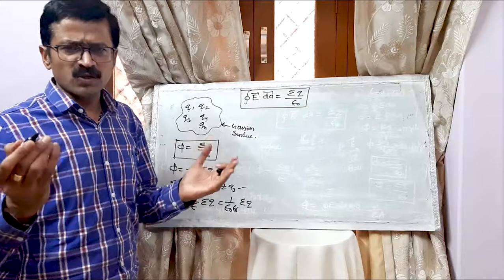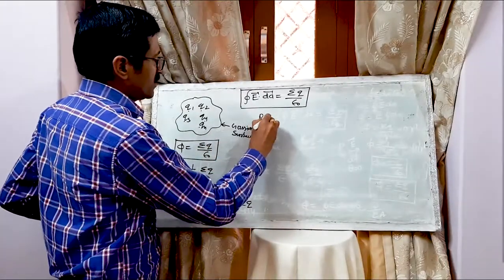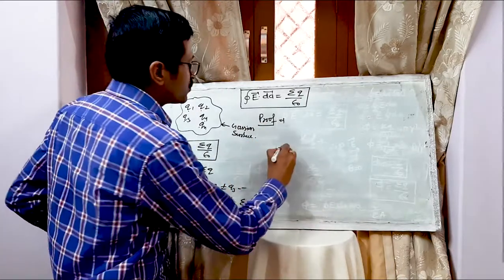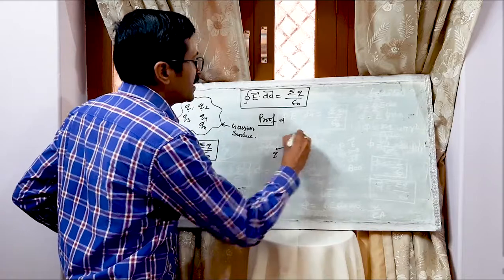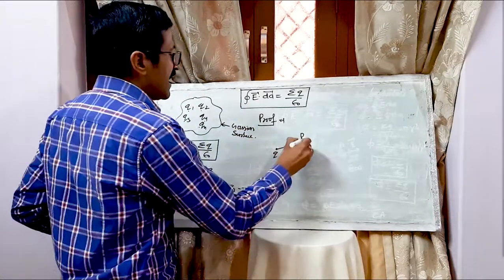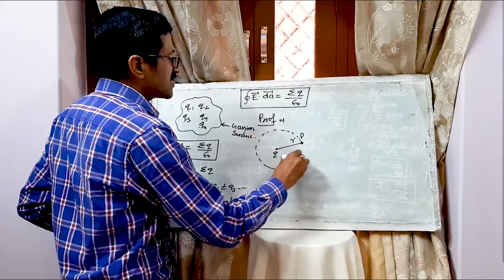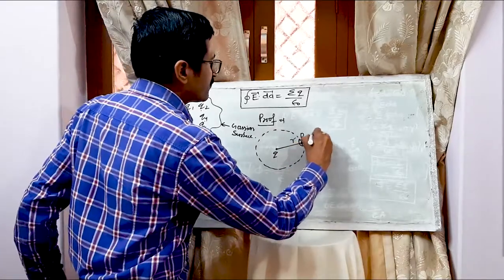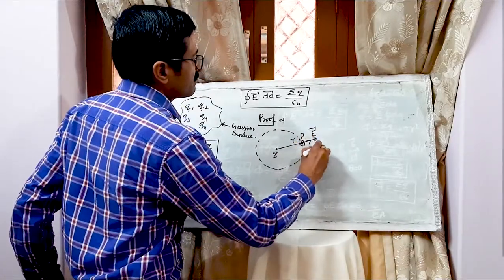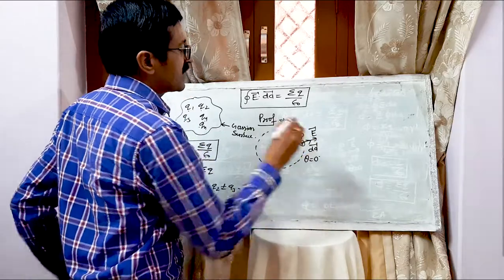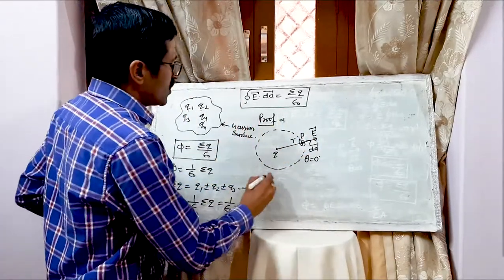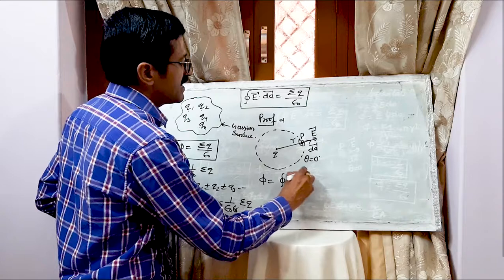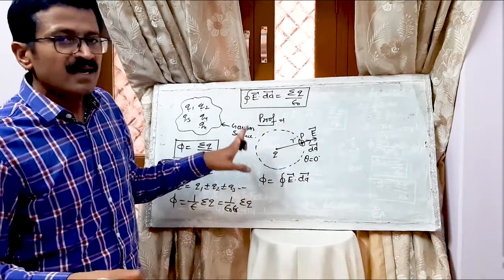Now, how to prove this Gauss theorem? What is the verification? Proof. If you want to prove this, you take a point charge q and an observation point p at a particular distance small r, and then a closed surface is taken, and that closed surface is spherical. Here the electric field intensity will be E vector, the area vector will be dA vector. Both are in the same direction, so angle theta will be 0. In this case, electric flux phi is equal to the closed integral of E vector dot dA vector; it should be over the closed surface only.